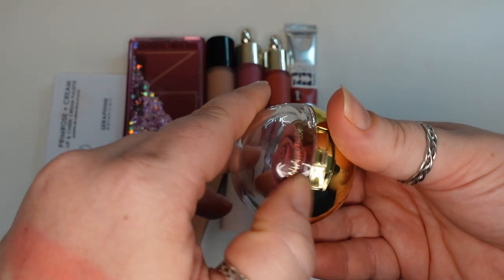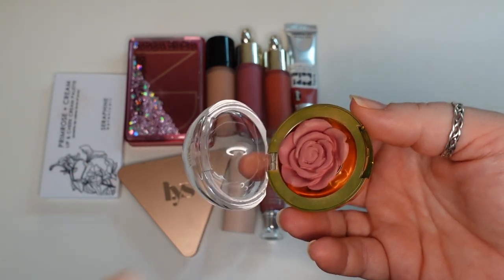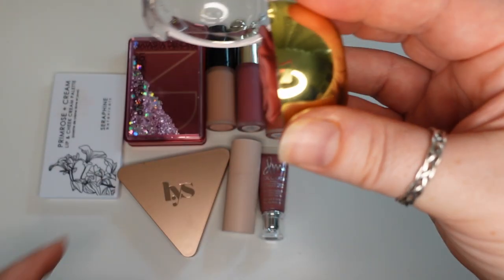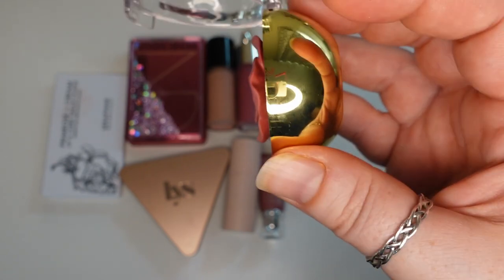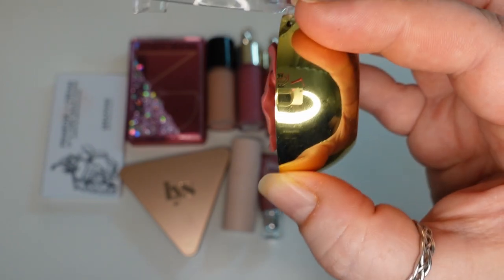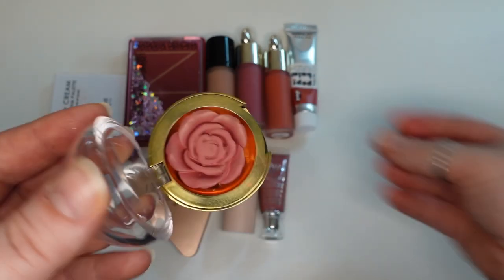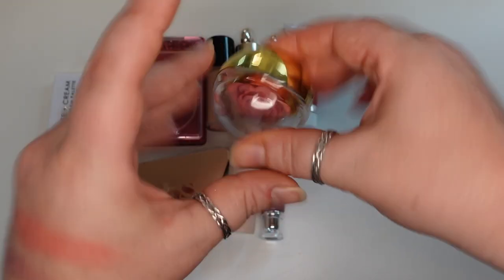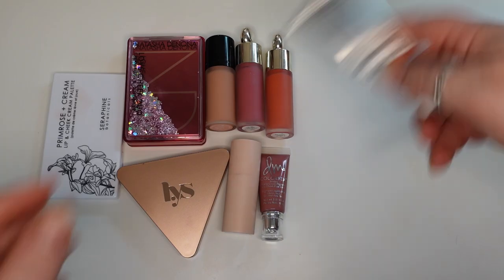I take a dense kabuki brush and I put this on my face. And at first I thought, oh, it's cute, it's gimmicky. No. This lasts a really long time. It's a super nice color. The rose is still keeping its shape. Because it's flat, if you take a kabuki brush to apply it, or even a damp sponge, or a dry sponge, it applies really nicely and it doesn't mess with the integrity of the shape of the rose. It's so cute. The packaging is super bulky. I don't care. I would get that again. I totally would.